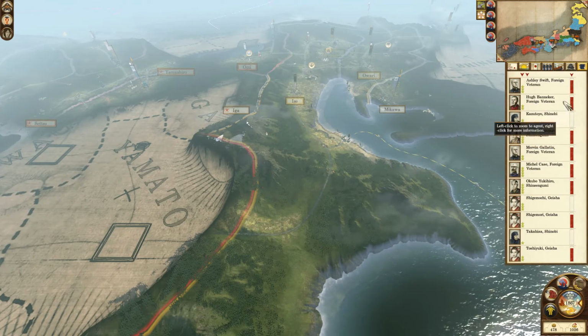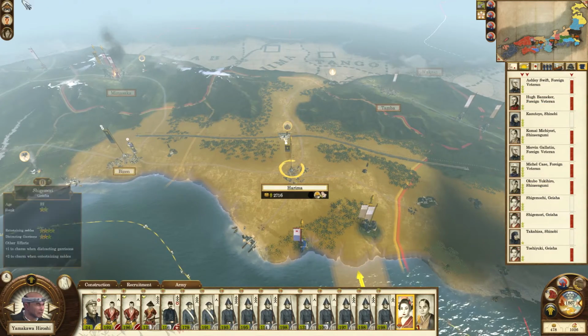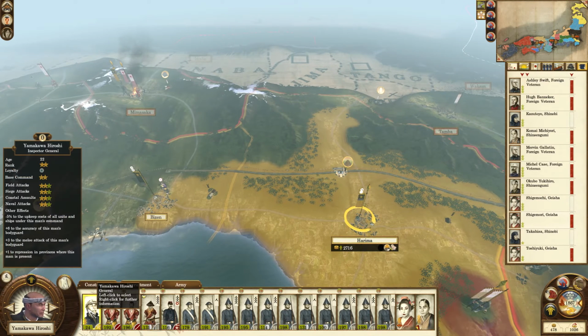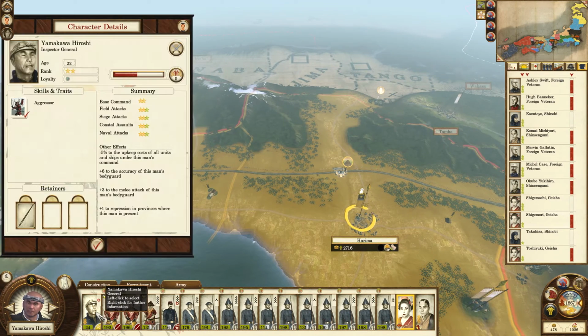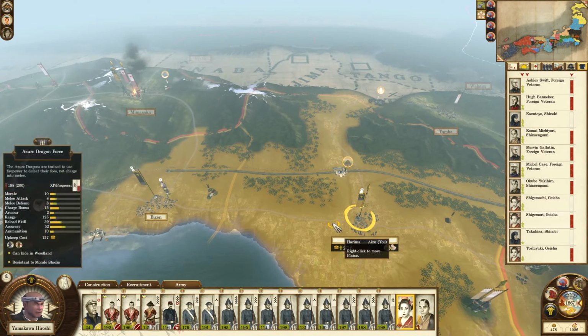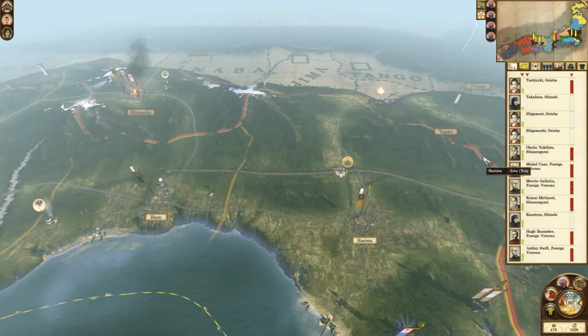Alright. This Geisha is helping the loyalty of this general. Well, supposedly. Even though, for some reason, he's just getting upstart generals. Really frustrating. I wish there was a way to force that.